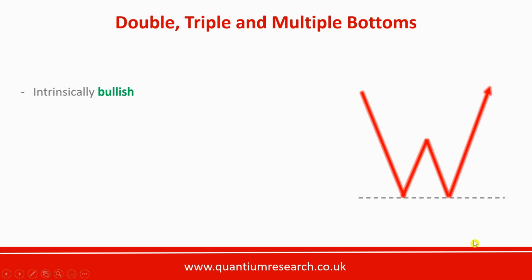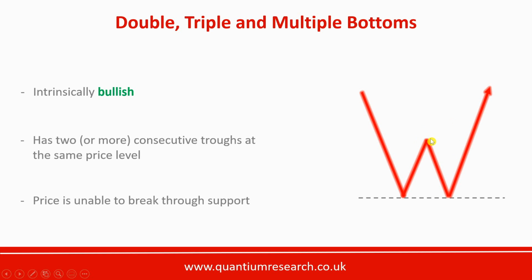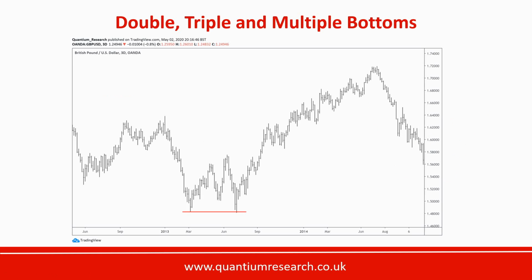So to walk this through simply, if we look here, the price falls, creates support at the first trough level, and rebounds, gets a near-term peak, tests support at that same trough level again, and then rebounds and continues to rally. That is where our double bottom is occurring, and you would apply the same principle to a triple or even a multiple bottom setup.